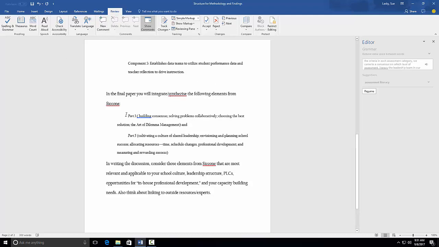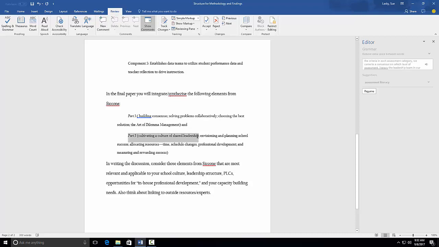And this is where you can integrate your professional experience and what's going on with your school in coming up with the relevant elements from each of these subsections in Part 3 by Saccone, for a nuts and bolts discussion of how you're going to build consensus in your school, how you're going to solve problems collaboratively in your school, how you're going to manage dilemmas, okay?